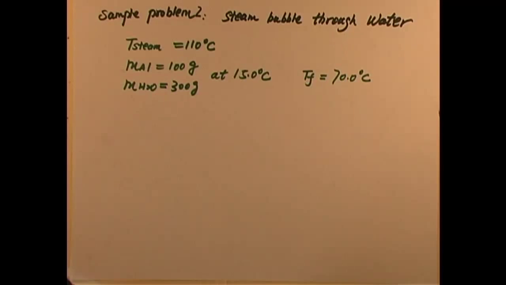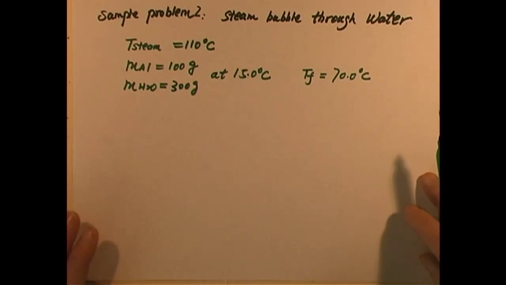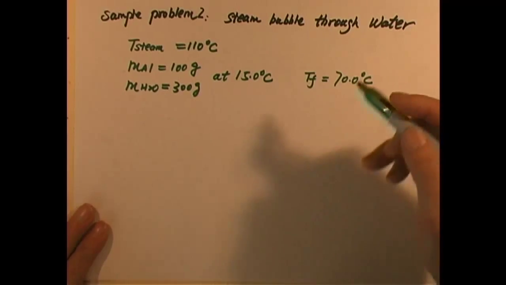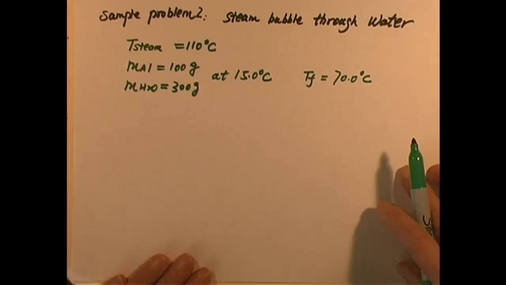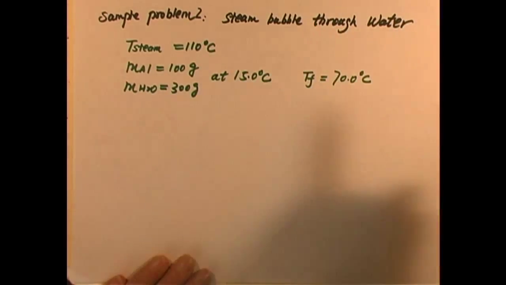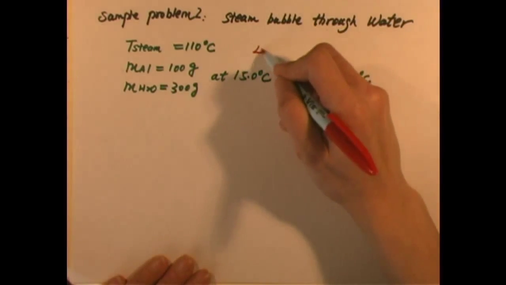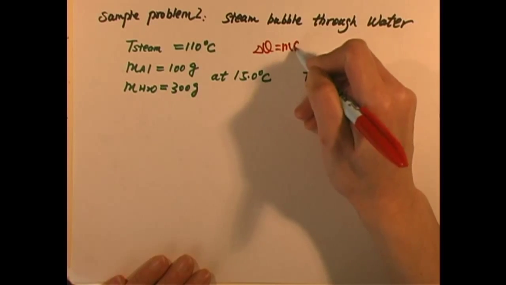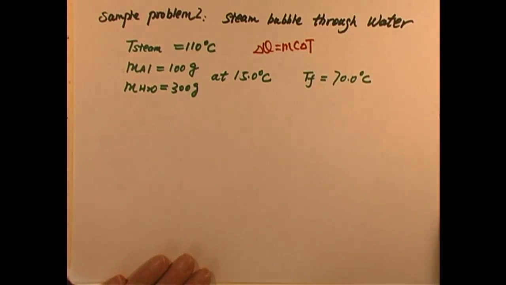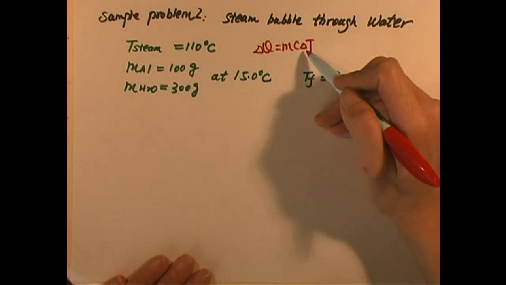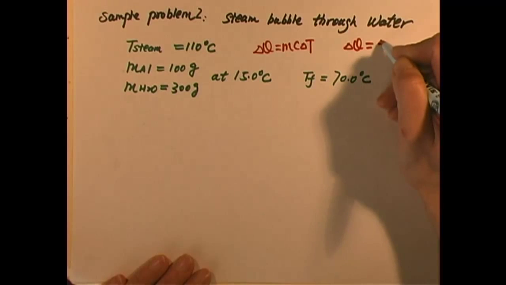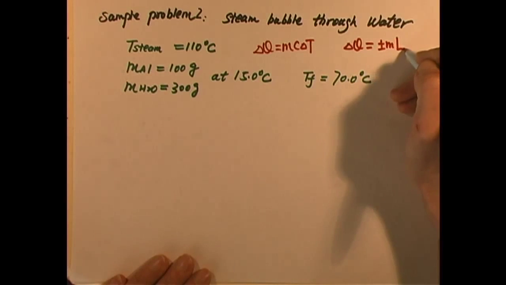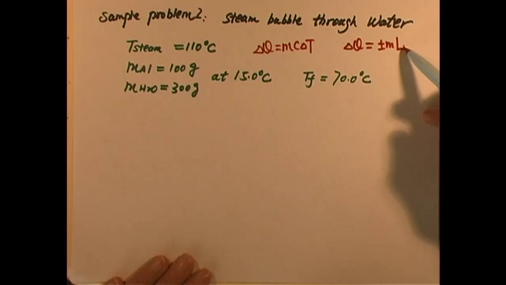Energy of the system. Let's take a look at how we solve problems with phase change. Now, remember that within the same phase, for solid and liquid, we used the formula delta Q equals mass times specific heat times change of temperature. That is temperature change, obviously within the same phase. When there is a phase change, delta Q equals plus or minus mass times latent heat, either latent heat of fusion or latent heat of vaporization.